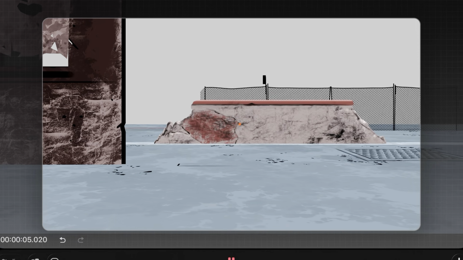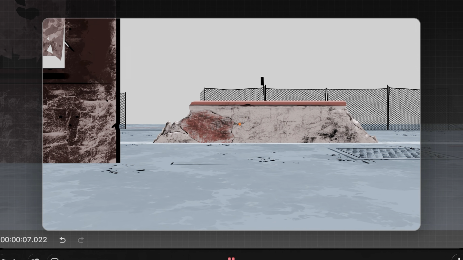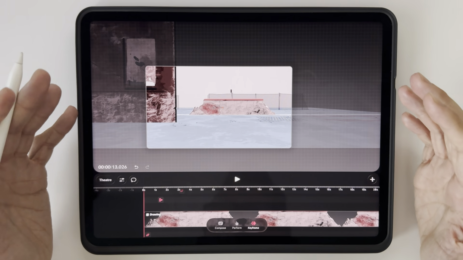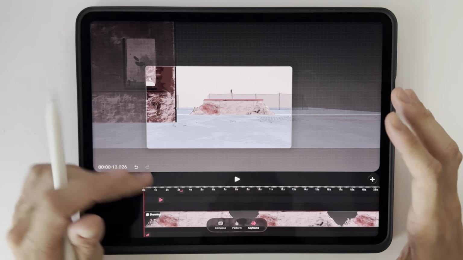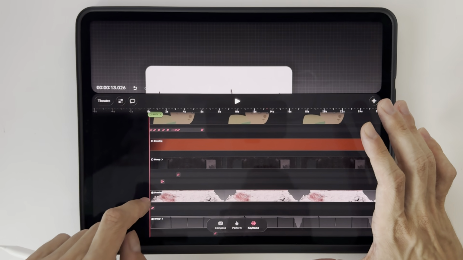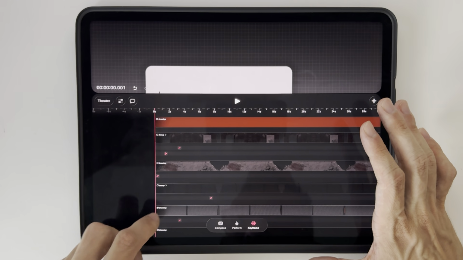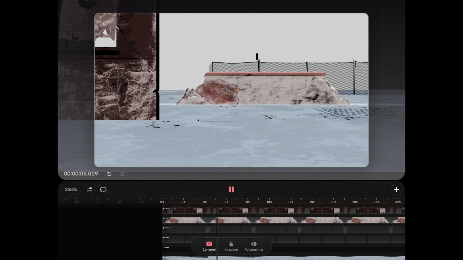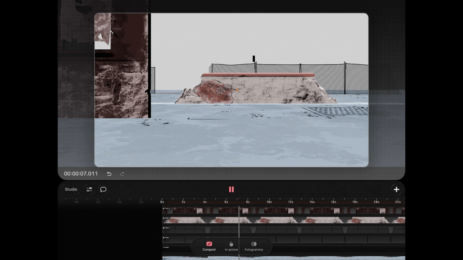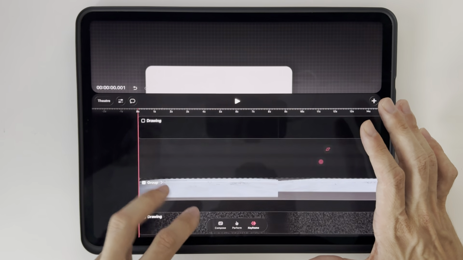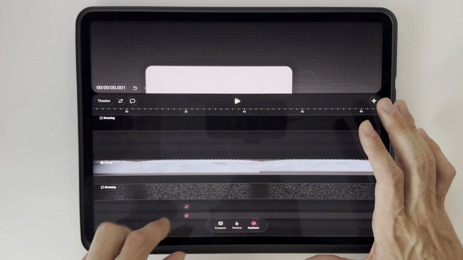Because I want the scene to open onto the landscape, initially putting the wall you see on the left in the foreground. To create a sense of depth, we'll use a parallax effect, where different layers move at different speeds as the camera moves. In more advanced 2D animation software, this is handled by a multiplane camera, but since Procreate Dreams doesn't support this feature yet, we'll recreate it by animating each layer manually.